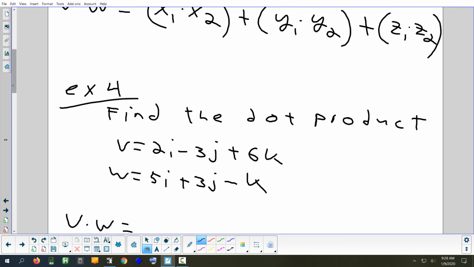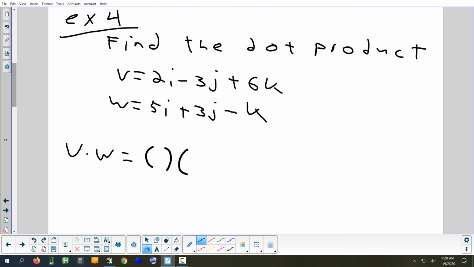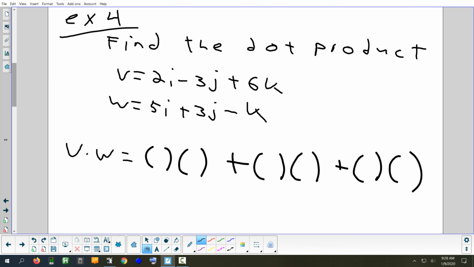Okay. So let's find the dot product between these two vectors. Now we're getting towards the end of 2D. This was the last thing we learned how to do in 2D. So the last thing in this lesson is the one thing that's going to be new. I said most of this today is review. Okay. Let's find our dot product. I would start like this. And now just fill it all in.